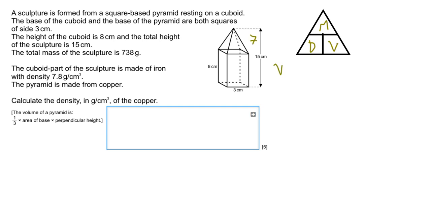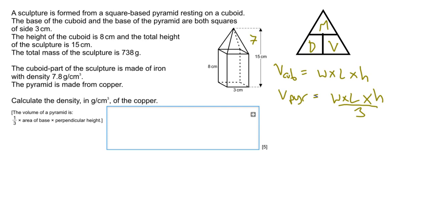The formula of a cuboid is going to be, should we say, the length times the width times the height of the cuboid. And the volume of a pyramid, and this is a new one, is going to be, again, the width times the length of the base times the height, which is similar, but we divide it by 3. And this is one of the formulae that you are going to need to use.